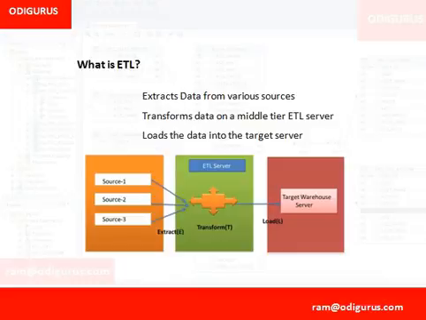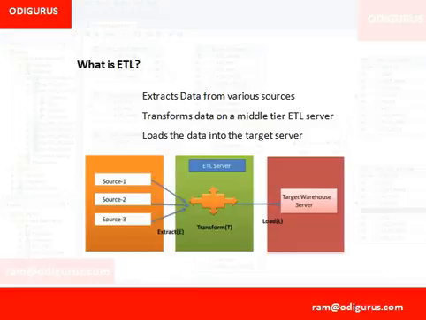Sometimes it also performs some data quality checks on the proprietary engine, but these operations are always on a row by row basis. Because of the row by row operations, it leads to a bottleneck in the overall integration process, and leads to performance issues. In addition to that, the data must be moved over the network twice.